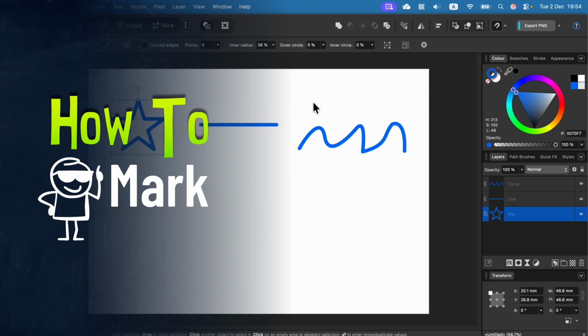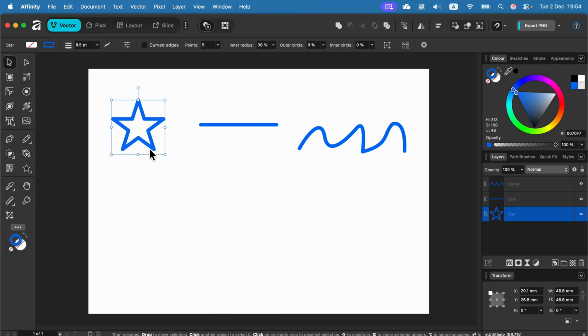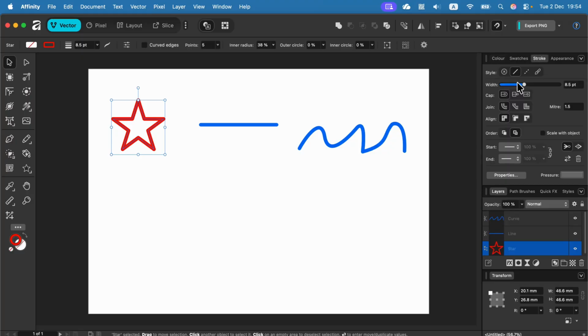Let me show you how we can turn a stroke line around a shape into a regular shape in Affinity. So keep in mind, shapes can have two different properties. One is a fill color, that's the circle, and then there is also this ring, that's the color of the stroke around the shape.